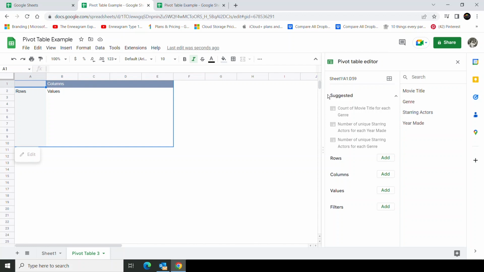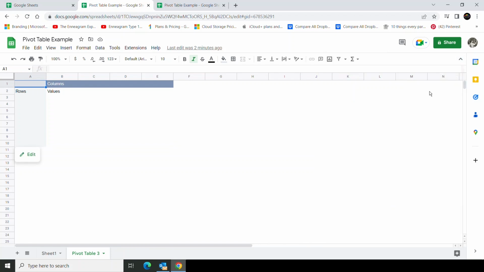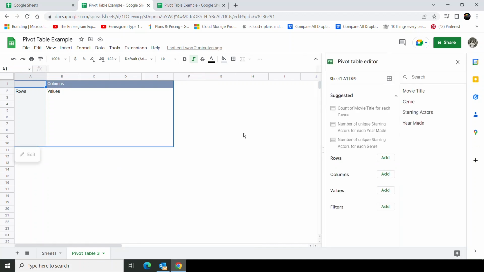Over on the right, we have the pivot table editor, and we have all sorts of options here. So let's just look at this briefly. First of all, we can turn it off. So on the right of where it says pivot table editor, we can click on the X and close out that particular pane. Now to get it back, I can go over to the left where there is an edit button. And when I click on the edit button, it brings back our pivot table editor.